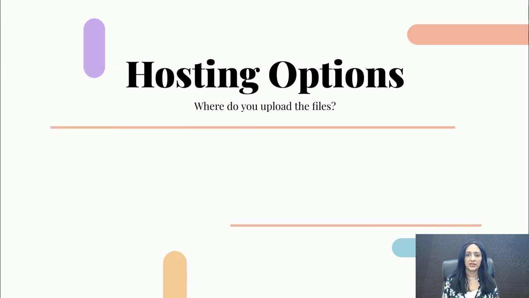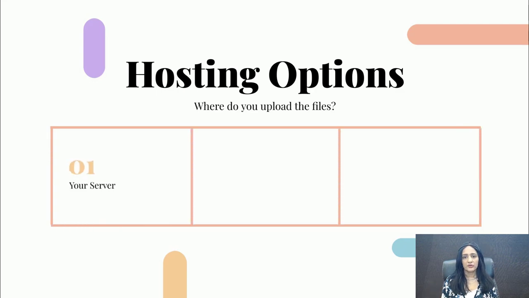Where do you host your PDF files, zip files, image files that you want to protect and deliver using DAP? There are a few options. You can use DAP to upload the file that's on your desktop to your server with the click of a button. DAP will upload it, DAP will protect the file. Super easy, right?